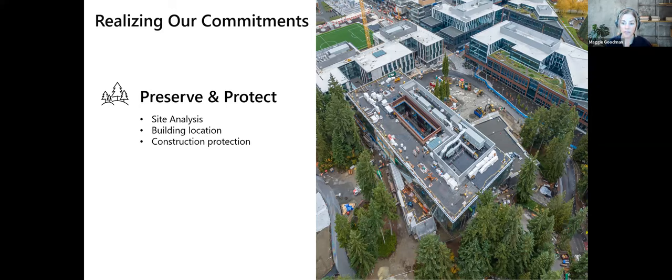And then the architects helping us understand how we can place the buildings into the landscape in a way that respects the natural environment. And I think what you see here on the image on the right is a really good example of that, where this is building one, which is still under construction, but it shows how it's very, very much nestled into the landscape, this part of the campus that does have a higher density of trees, and really represents that Pacific Northwest ethos when you're in the building, which is exciting for our employees and visitors to see, because again, it is really part of the Microsoft roots as a Pacific Northwest company.